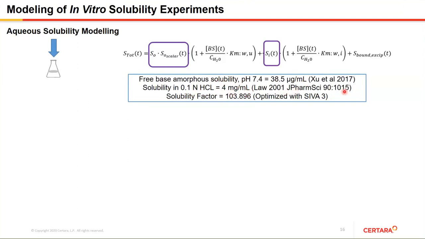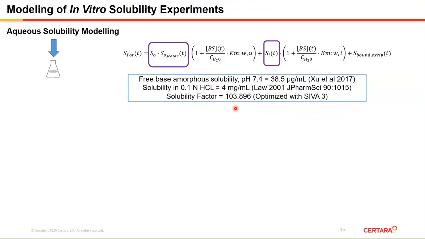So usually solubility of a weak base in the acidic pH is limited by the formation of its salt. And there are two ways where we can use the in vitro data to understand this salt-limited solubility of weak bases. The first can be the solubility factor. Solubility factor is nothing but simply a ratio of the observed solubility divided by the intrinsic solubility. So if you divide 4 milligram by 38.5 microgram, you'll get this factor. So with the solubility ratio, what we are doing is we are just capping the solubility of the weak base in the acidic range.